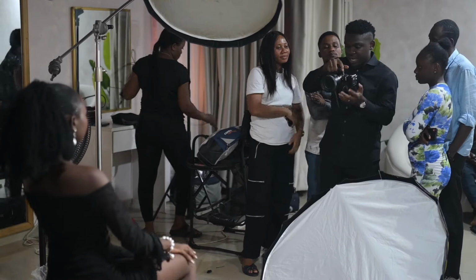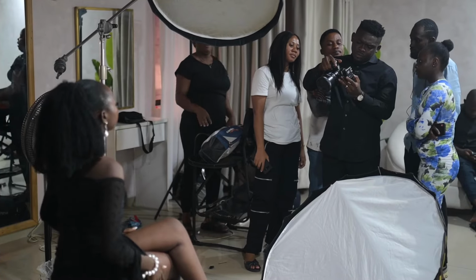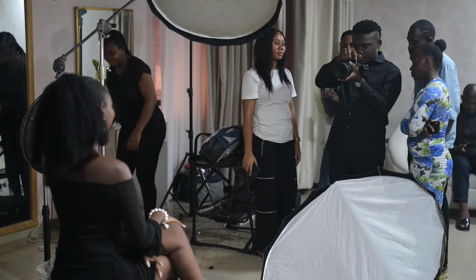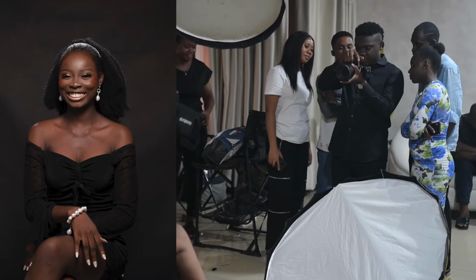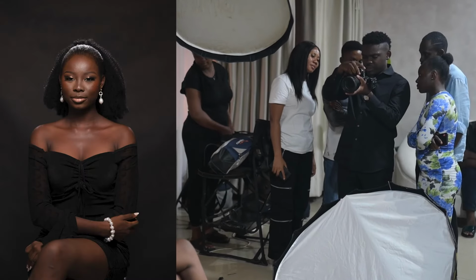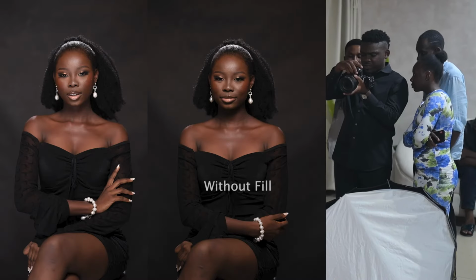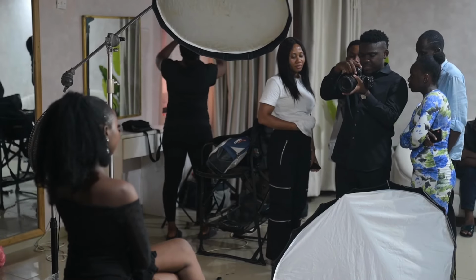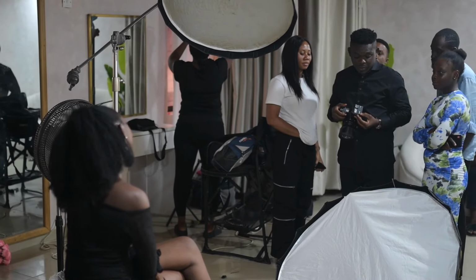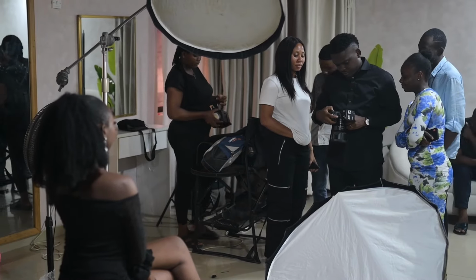Okay, so let me show you guys without the fill. So I'm turning off my fill light and we have just the main light. You will see that there's going to be more intense shadow. So this is without the fill and this is with the fill. You won't see much of a difference, but it's actually there. And if I want the fill to fill in the shadow more, all I have to do is take up the power, but I really don't want to because the shadow also adds to the beauty of the image.